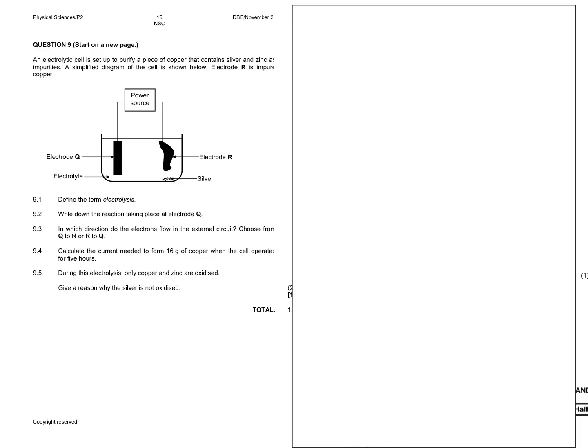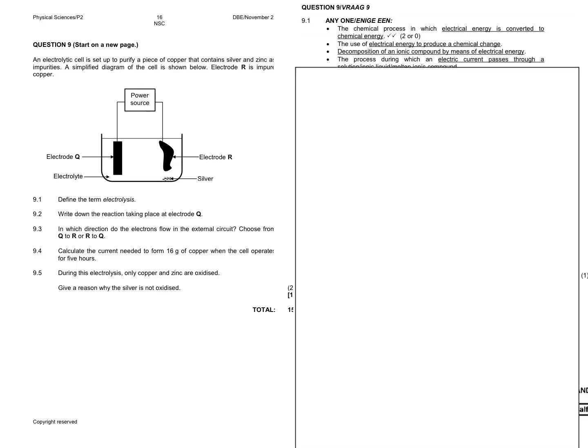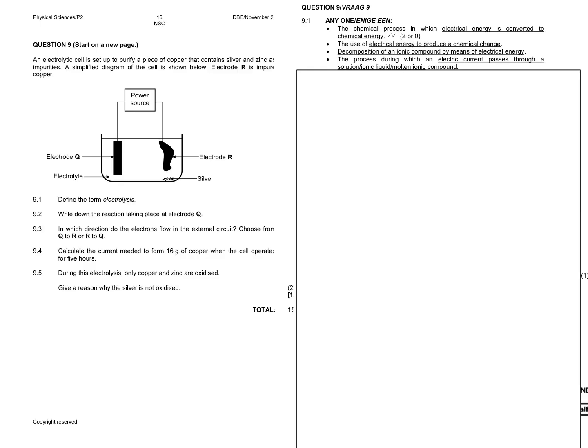Okay, question 9, last but not least, I suppose. Typically, again, the table that I gave you tells you all the differences between electrolytic and galvanic, as well as the similarities. But once again, they start with a definition. The term electrolysis, we are basically using electricity to force a chemical reaction to happen. So the chemical reaction is non-spontaneous, and we use electrical energy to make a chemical reaction happen.